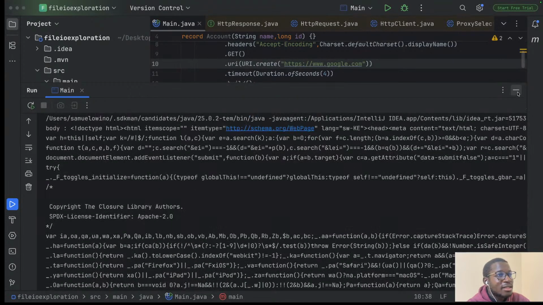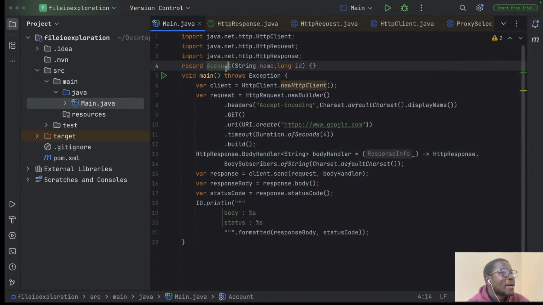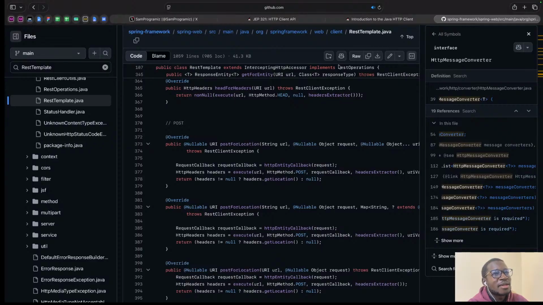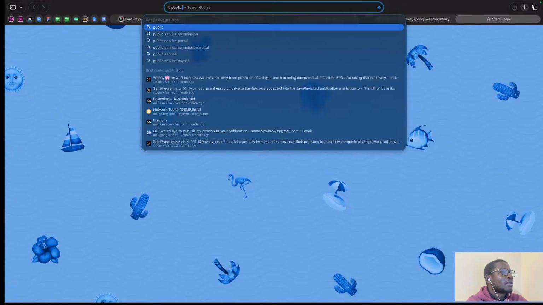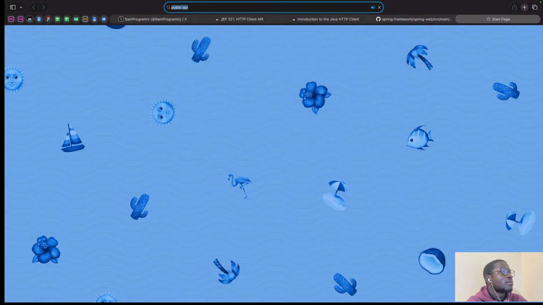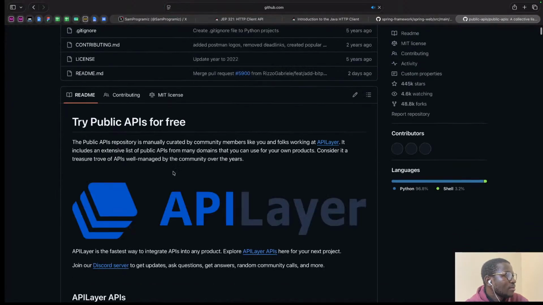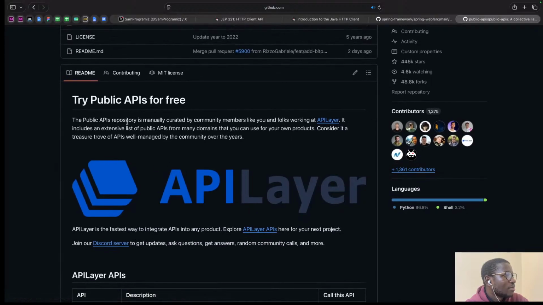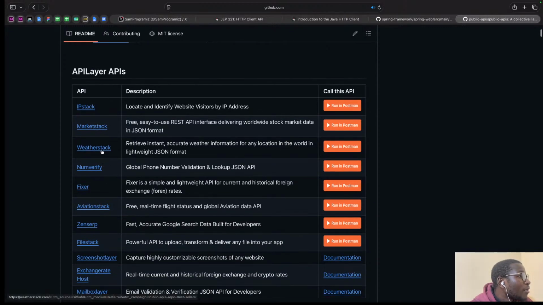Okay, so it's not too complicated. I don't know if there's a public API that we can use without a key. Public API. Okay, so there's weather stack. Okay, let's try this.